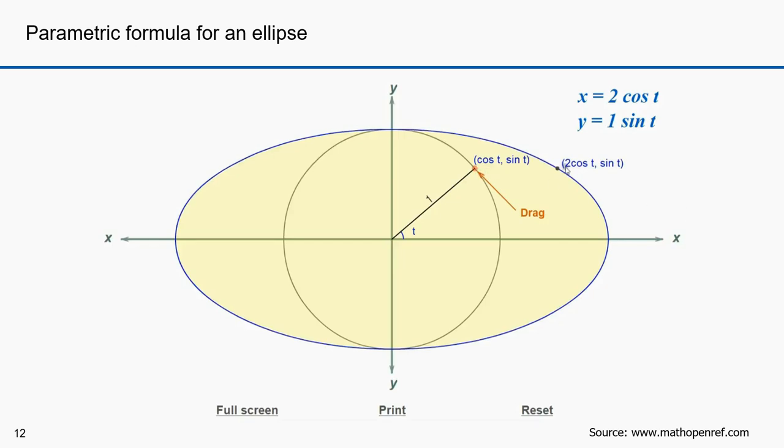Here's how that equation works for both a circle and an ellipse. Here the semi-major axis is 2 and the semi-minor axis is 1. The radius of the circle is 1. The equation for the circle is fine. The equation for the ellipse results in the right shape, but notice that the point on the ellipse doesn't correspond to the angle T. They use T in these animations while we prefer to use theta. I wanted to show you this so you'd understand that this equation will result in an ellipse, but doesn't otherwise work for orbital dynamics. By the time we get to the end of this part, I'll give you the proper equation.